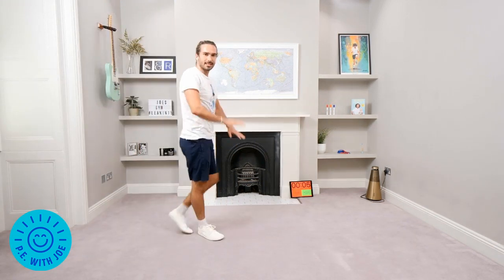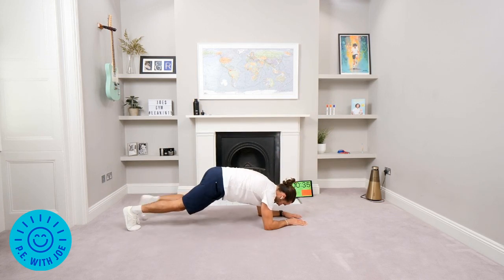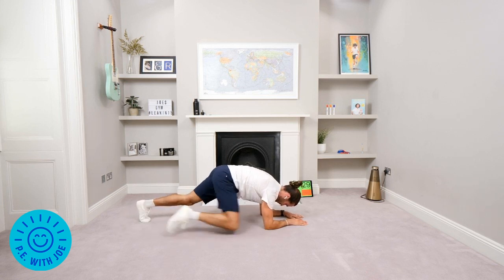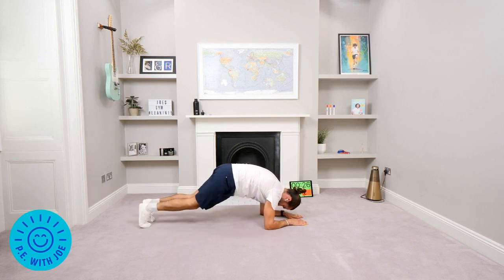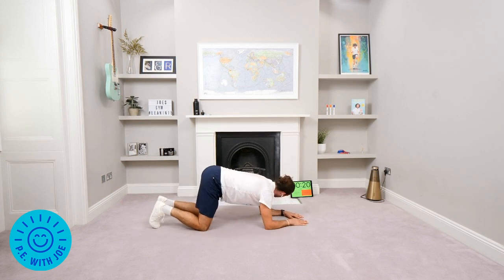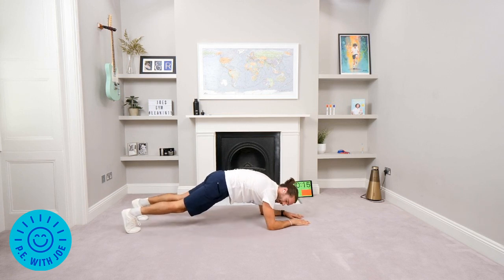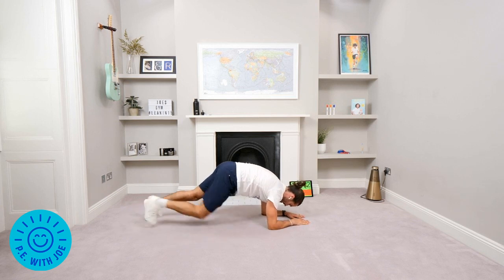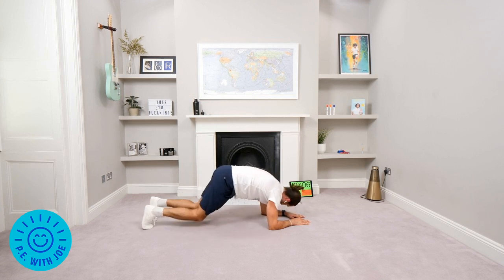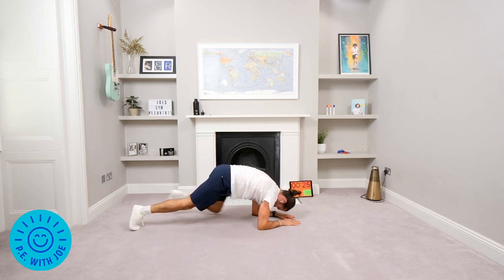Right. So last exercise, nice and simple, is a plank on your elbows. Let's go, hold. If you want it to be harder, you bring your knees like this. Off you go, so either normal plank or knee to elbow plank. Ouch. Come on. So you just hold the plank static like this. Static plank, or you bring your knee to your elbow. Try and really bend that knee, touch your elbow. Last few seconds. 3, 2, 1.